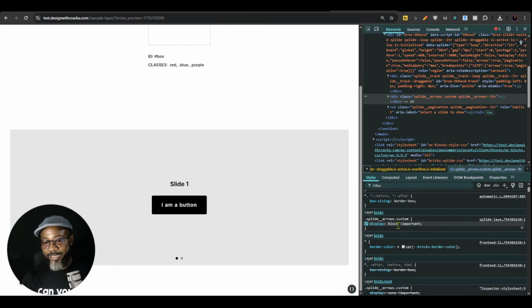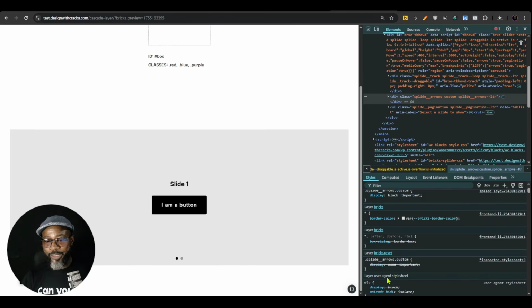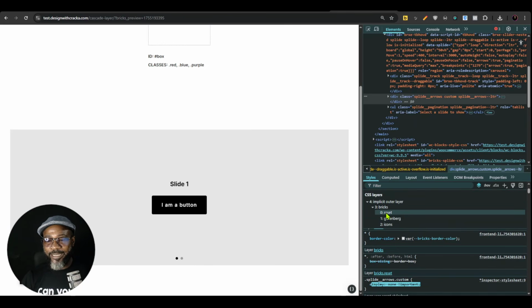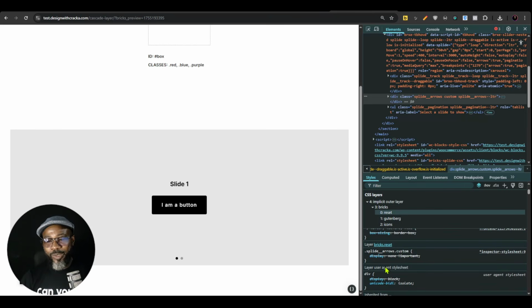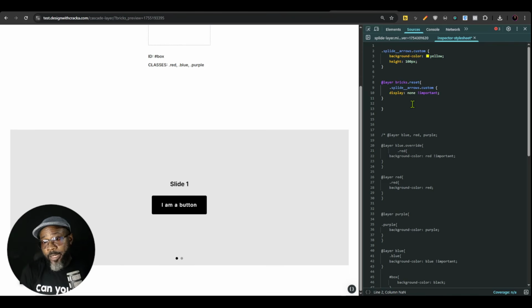You can see that this seems to be winning and this is crossed out. Let me rephrase that. Because this rule is inside a layer with the least priority, but because it has an important rule in it, it will always override.